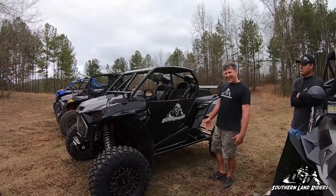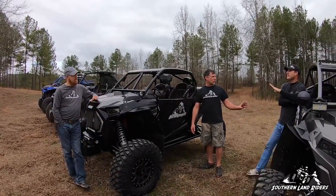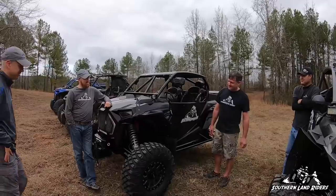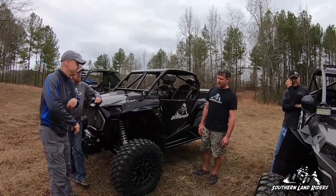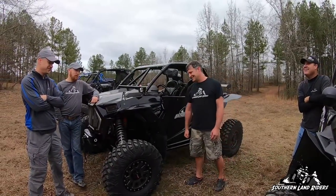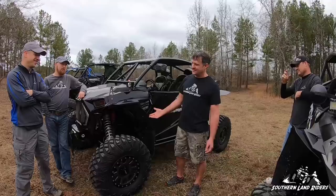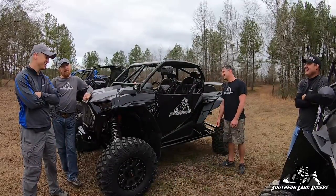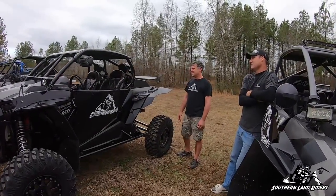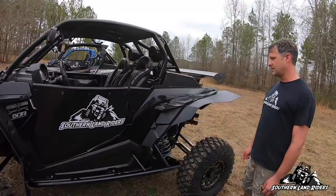He's trying Ryan's favorite crawler tires this weekend — first ride with them. These measure 32 and a quarter inches tall at only 10 pounds of air. Brian has always been a Carnivore fan but they were unavailable, so it's time to try something new. He's not sold on Chris's opinion yet because Chris always runs into things.